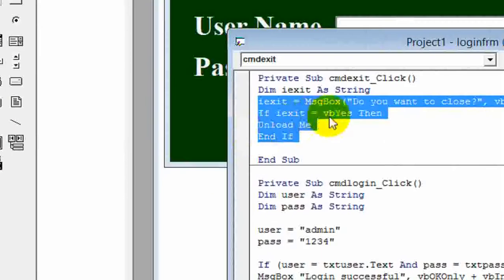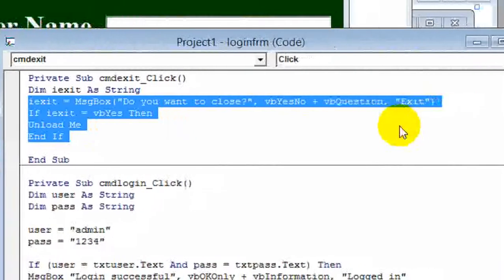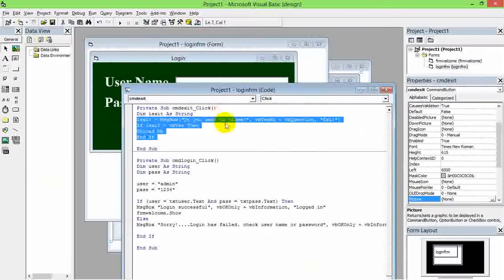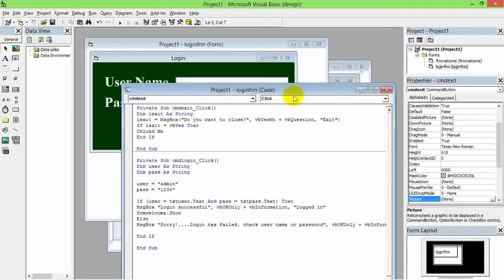It means that if a user clicks the exit button, they ask that user, do you want to close? So the user has to choose either yes or no, and if the user chooses yes, then the form will be closed. This is saying to close the current form. That's why we are saying unload me.